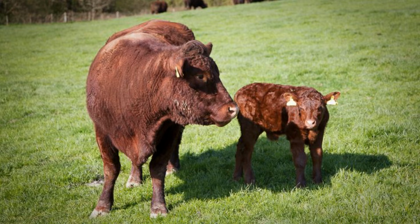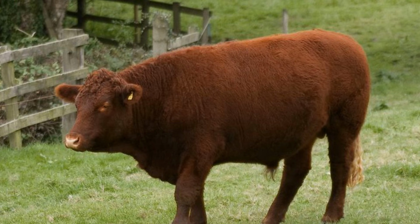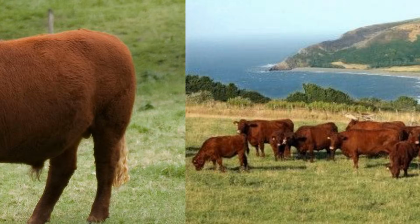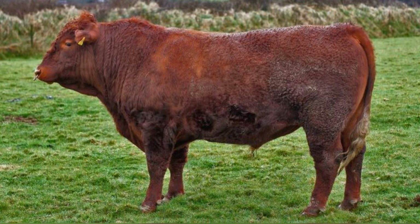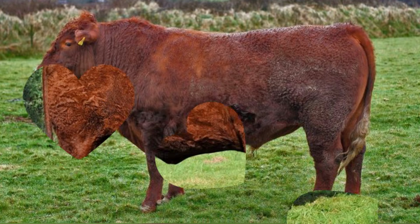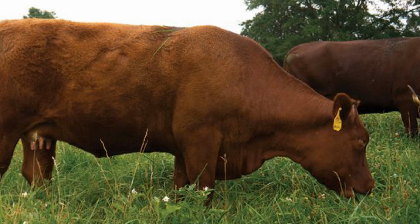rather than industrial systems. Devons trace their roots back to England, where they were shaped by rugged land, unpredictable weather, and farmers who needed animals that could do more with less. When Devons came to North America, they kept that same hardiness. Ruby Red Devons are known for their rich red color, calm temperament, and impressive ability to thrive on grass alone. In a time when feed costs are unpredictable and input prices keep climbing, that trait alone makes them incredibly attractive.